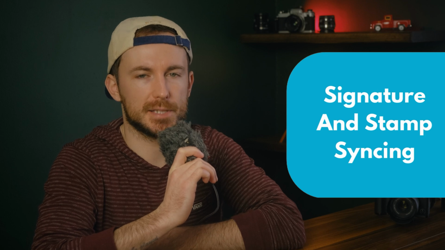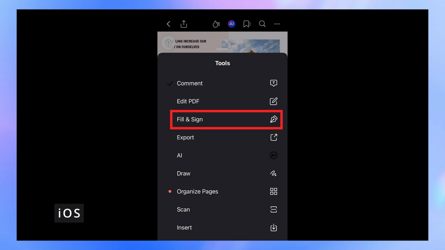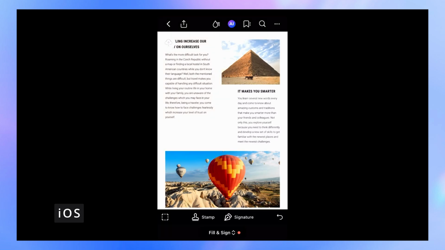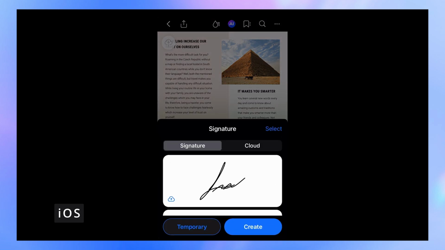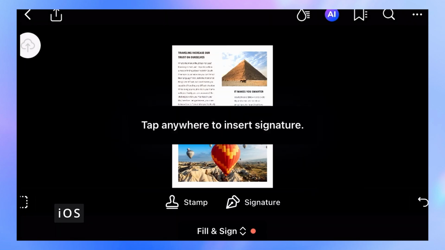Now, as a final tip I want to share with you today, there's a new feature you should know about: signature and stamp syncing. From now on, every time we create a signature or stamp on our iOS device, we can upload it to the cloud with just one click.